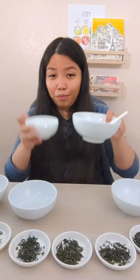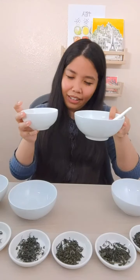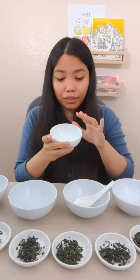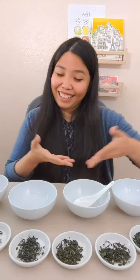Please make sure you have the same teaware side by side, because even the same looking teaware, let's say this big bowl versus the small bowl, and you brew the tea side by side, even if it's the same ratios, you'll have a different kind of taste, because every single piece of teaware has a different chemical composition. So we're using IKEA feldspar porcelain for all our side-by-side tastings. So it's nice and consistent. So everything that we're tasting is going to be only the tea's influence for this tasting here. And again, I don't really know much about these teas, which is really fun. We'll see how they taste.